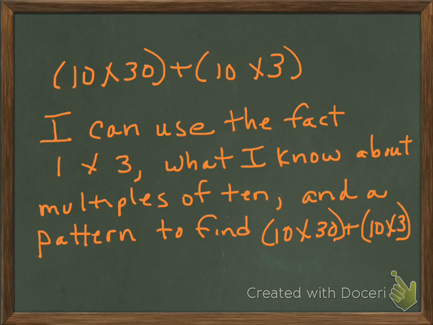How many of you selected (10 times 30) plus (10 times 3)? Good. I might have said that too. Here's a possible explanation. I can use the math fact 1 times 3, what I know about the multiples of 10 and multiplying any number by 10, and of course, a pattern to find 10 times 30 plus 10 times 3.